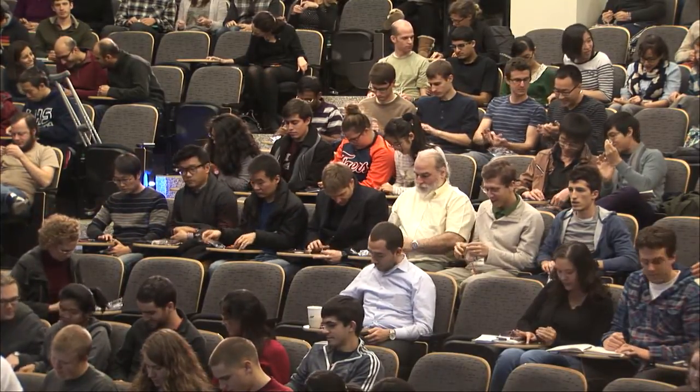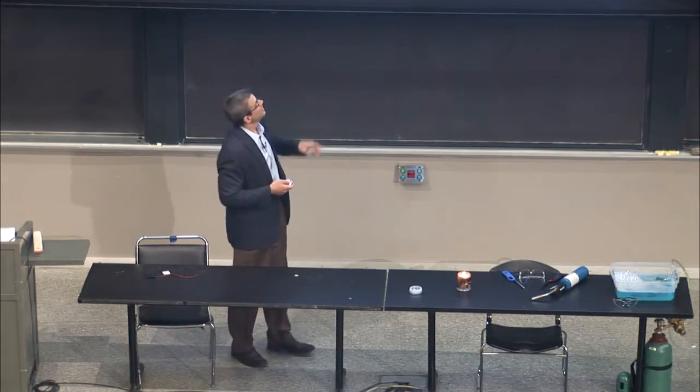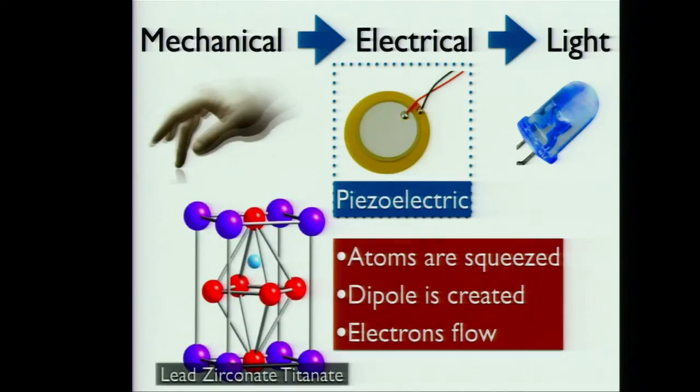So what we're doing is we're converting energy from one form into another. You tapped, and you may have to put it down and tap it kind of hard, okay? You tapped this material. See, the key is the material inside. It's a piezoelectric, right? And the specialness of this is that in a piezoelectric, when you squeeze on the atoms, a dipole forms. So you get a little tiny field that's able to drive electrons where?